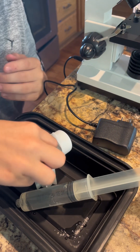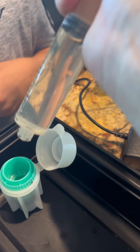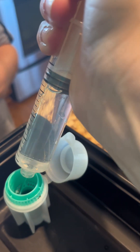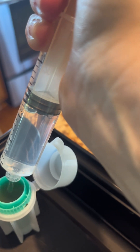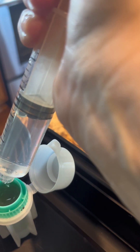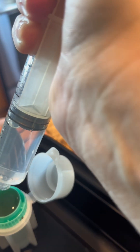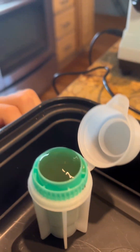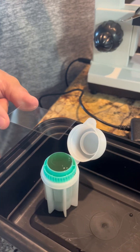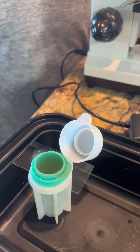After you have agitated it, make sure that the lid is snapped down. You're going to fill it up to the top until you see a light bubble — there should be a little protrusion of that bubble going over the edge. If some spills out, it's okay. Next, set a glass cover slip right over this sample over the bubble, and just let it sit.